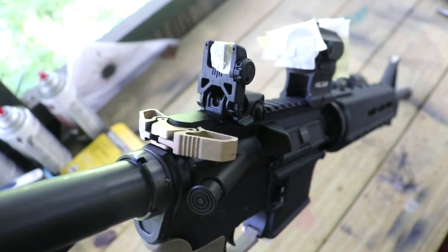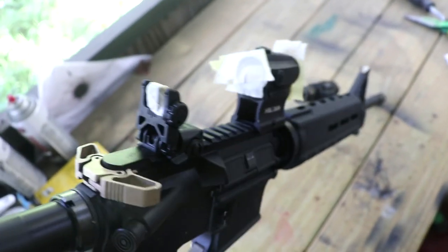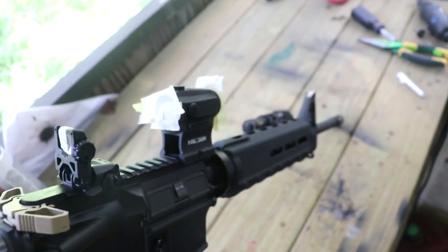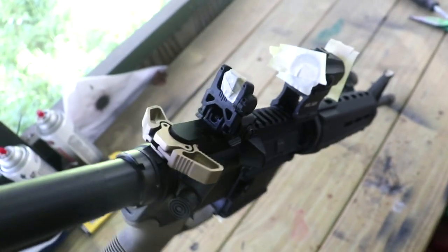But then I hit it with some hand sanitizer and just kind of wiped that off to degrease it. I've done that before and it seemed to work just fine. Again, I'm not trying to do the perfect paint job, just trying to protect it from rust a little bit and make it look cool. That's what it's all about today.